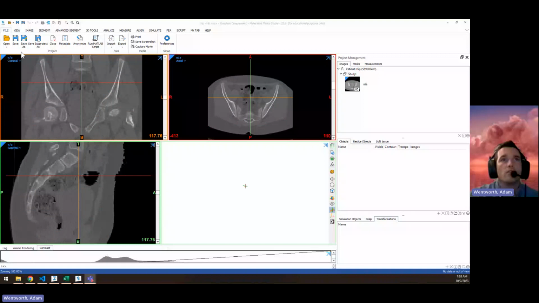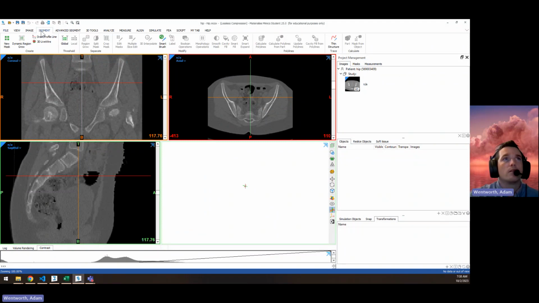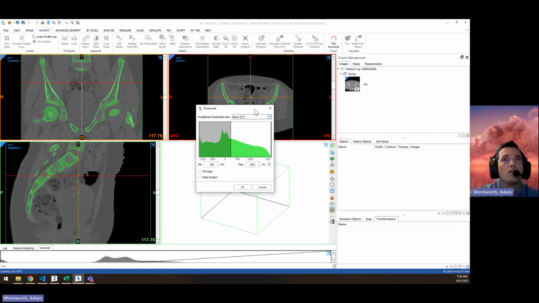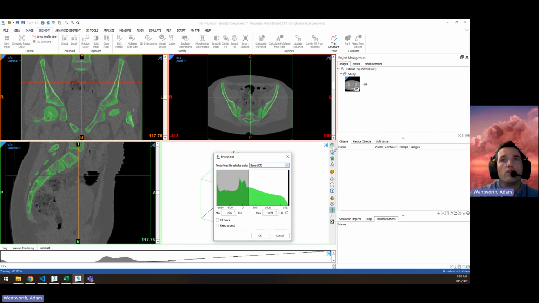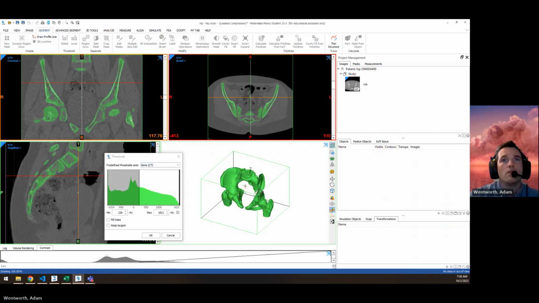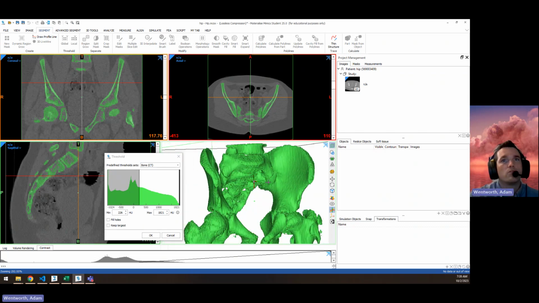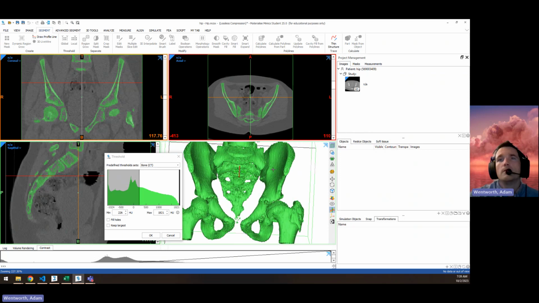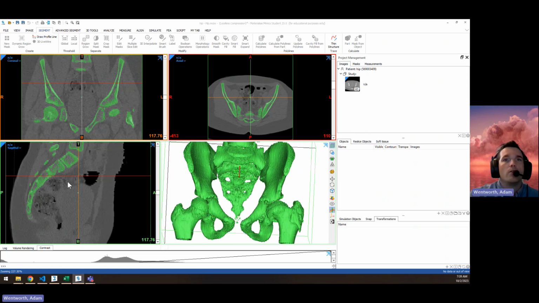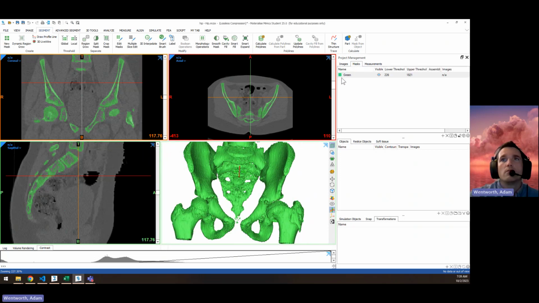This is showing you how to do some basic segmentation of a pelvis scan in Materialise Mimics. So the first thing you're going to do is create a new mask under the Segment tab, and you'll see that we have a preview here of our pelvis, and the slices are kind of thick here, maybe about 2mm slices. Hit OK to create that mask.